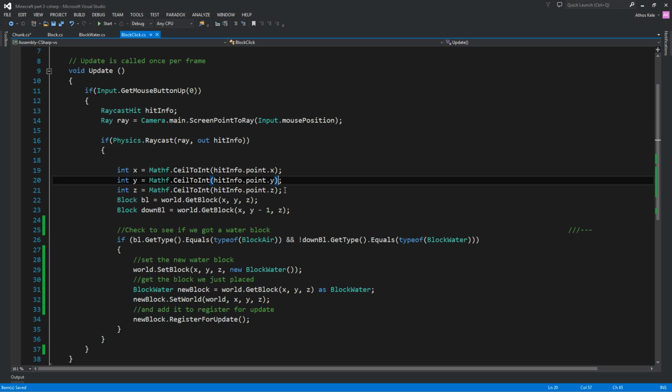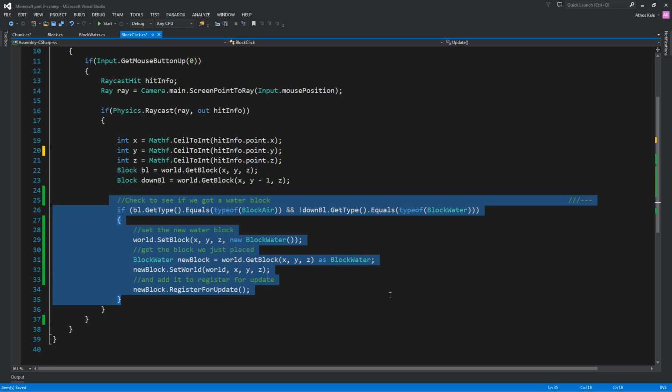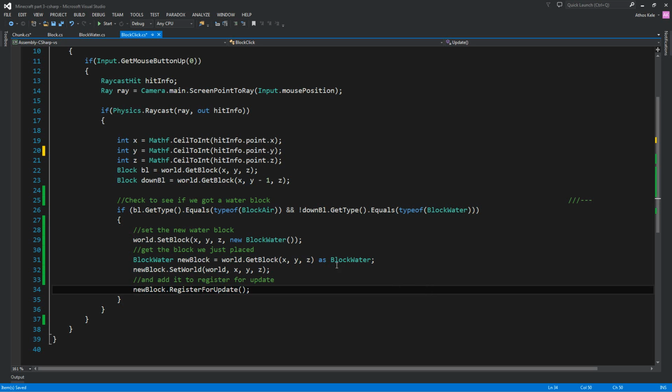Now we actually want to take the block above what we hit right now, so I've deleted the -1. So we check to see if we hit a water block and if we actually take a block of air instead of a water block. Okay, and we added the stuff also because we need to check what type of block we clicked.